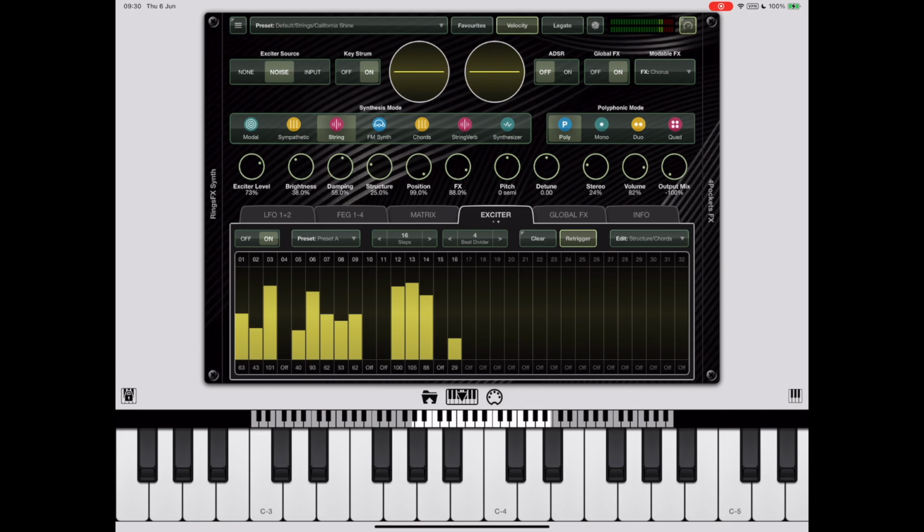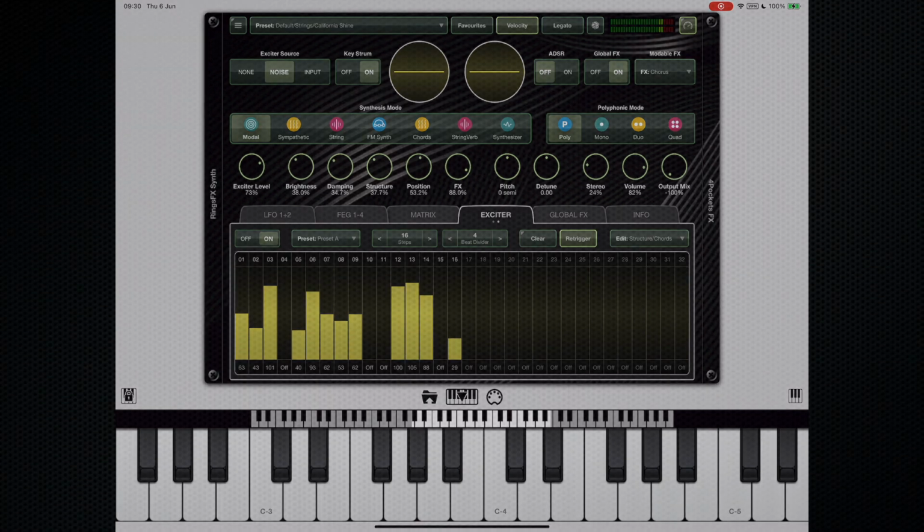And let's just play that back and manipulate some of the values. So as you can see, the pulse sequencer is great for creating rhythmic pulse patterns, and there's a lot of fun to be had by using this.